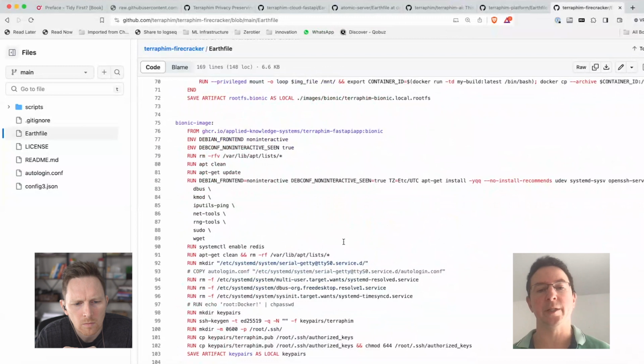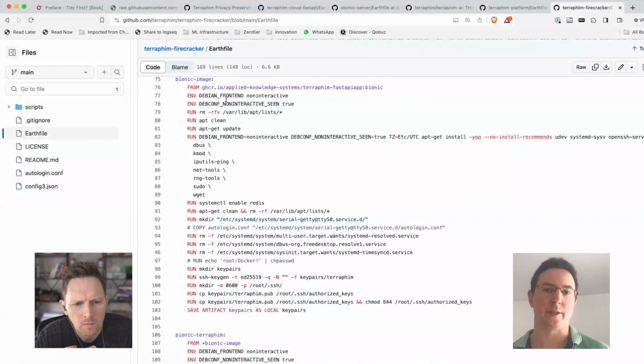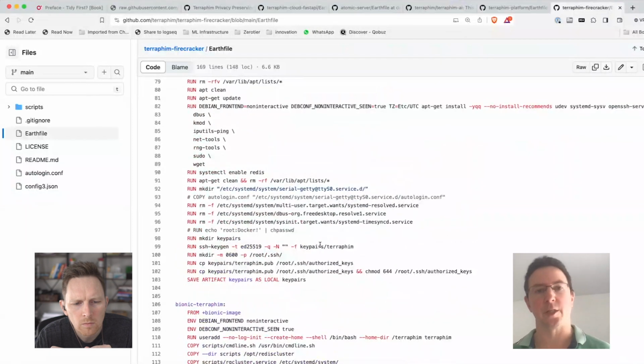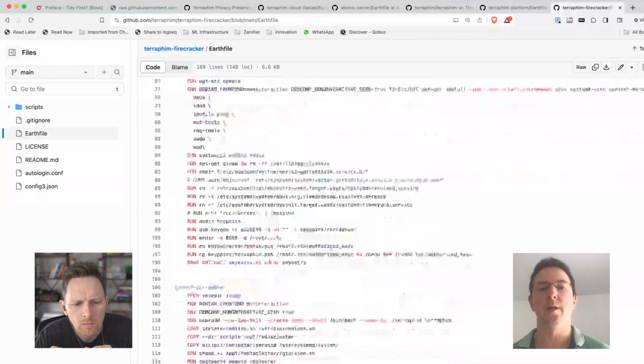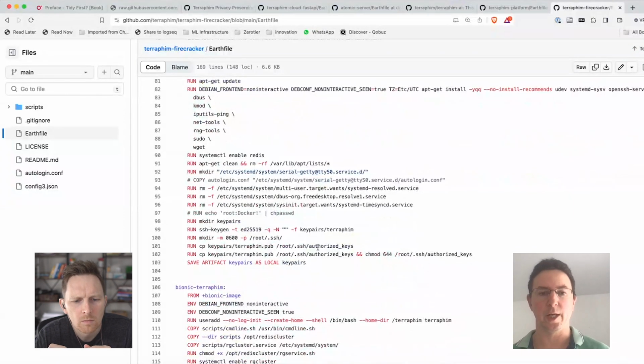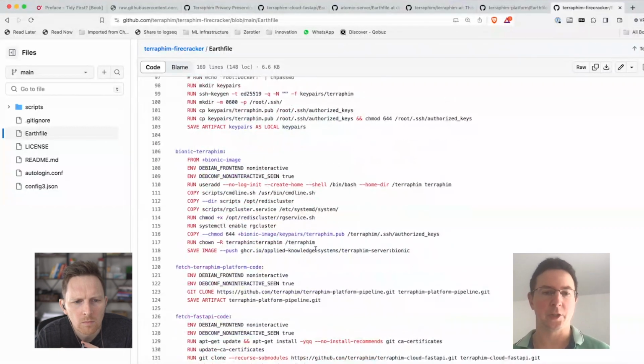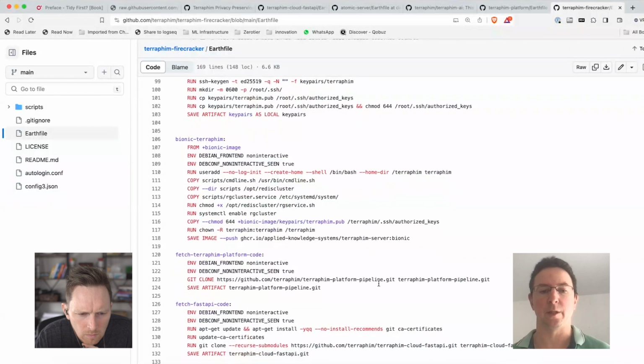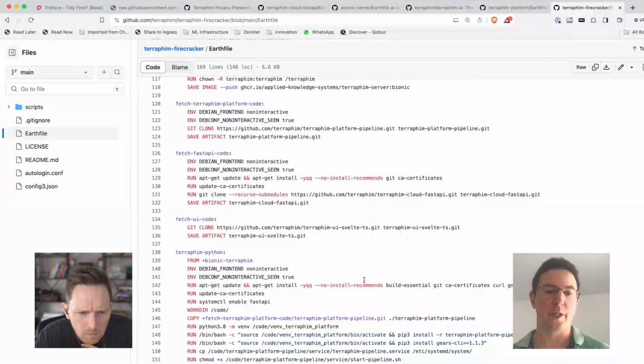What I do here is I create a standard Bionic image, which is not Docker. It's a full virtual machine, except I'm using Docker to create it. And then I fetch the platform code and effectively build a full VM.